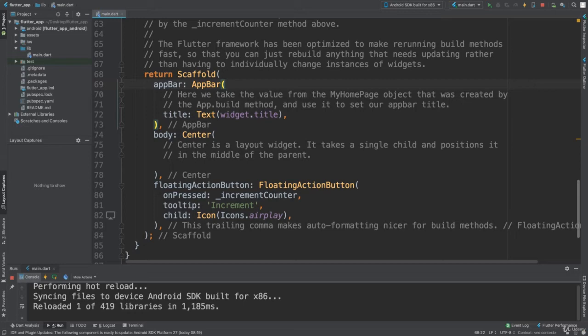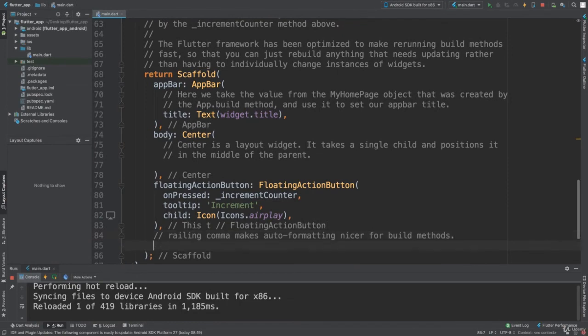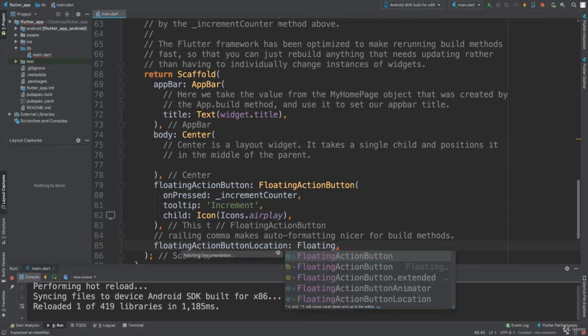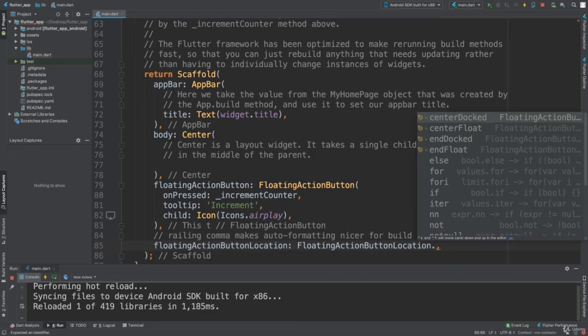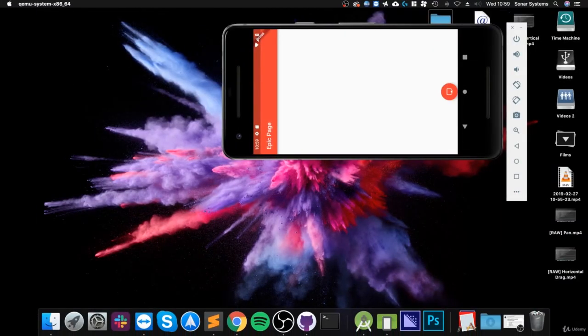You can also change the position by doing floatingActionButtonLocation. And we can just say FloatingActionButtonLocation dot, and we could say centerDocked, for example. Save that. As you can see, it's in the center.